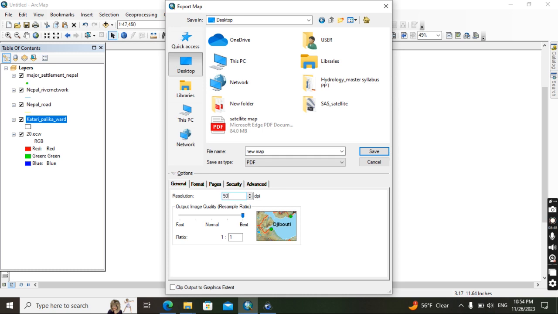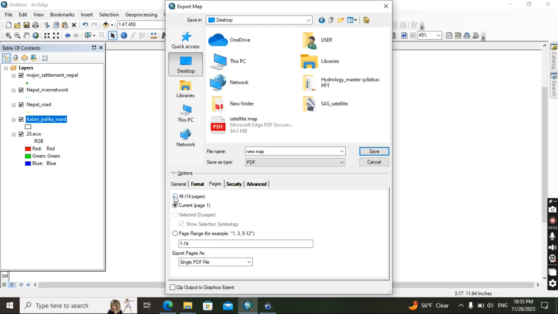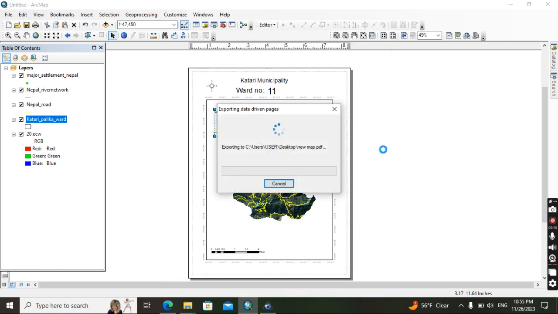Okay, let's try with 500 now, or no, 900 now, or 700. Then go to pages. You want all 14 pages. You want in single or in multiple files. Select that. After all this, save.